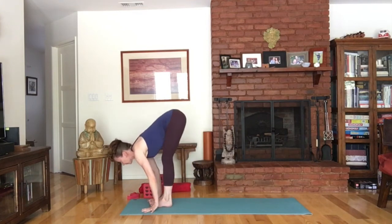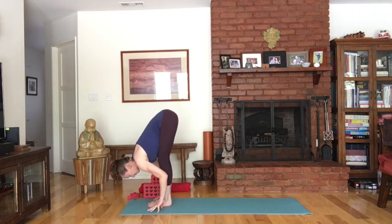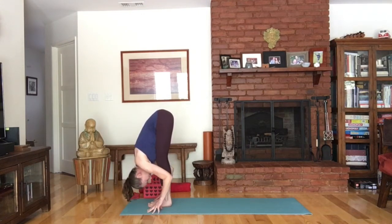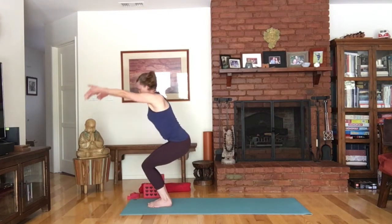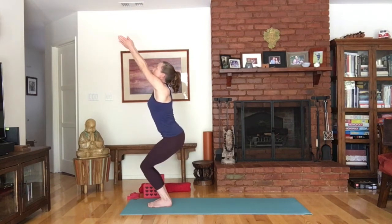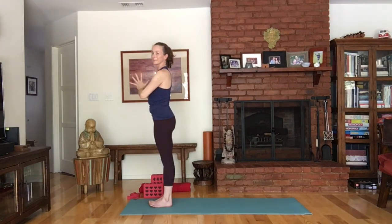And then step or hop forward. Inhale, Ardha Uttanasana, and exhale, Uttanasana. Spread your toes. Inhale, Utkatasana. So you can do this with your feet together. If you work with the feet apart, make sure that your knees are as wide apart as your feet. And then come back to Tadasana.